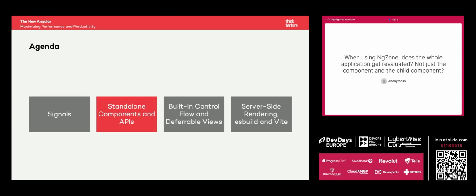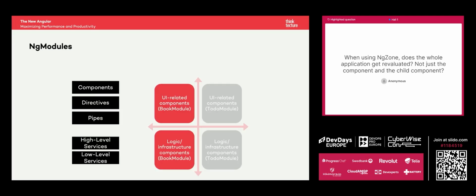Then the next talking point is standalone components and APIs. Maybe you are familiar with ng modules. That is something that was introduced basically in the last steps towards Angular 2. So when they created a new version of the Angular framework, they wanted to do it without modules. But then the AngularJS developers came, who knew modules before, and said, oh no, we want to keep our modules. And so basically the Angular team brought it back. Now ng modules die again, so there's an alternative way to do it.